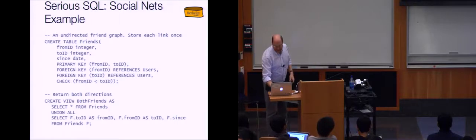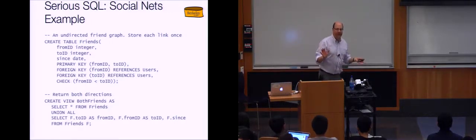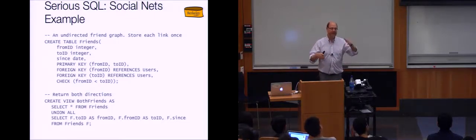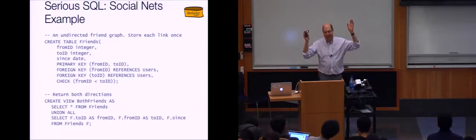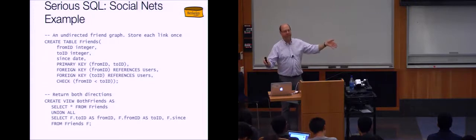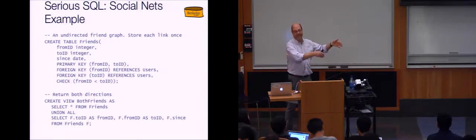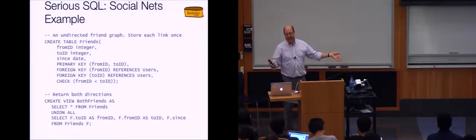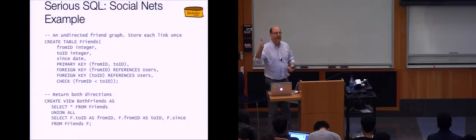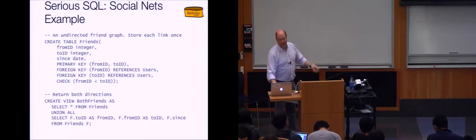Okay? All right, good. Now, given both friends, you might want to ask the question, right? You all heard about the 6 degrees of separation, right? That, on average in the U.S. in 1950, whenever they did the experiment, you could get from one random person to another random person on average with 6 hops. That's called the 6 degrees of separation. Nowadays on the internet, it's gone down to 3 or 4 or something like that. But there's a certain number of hops you have to go through to get from one random person to another in this type of a social network.